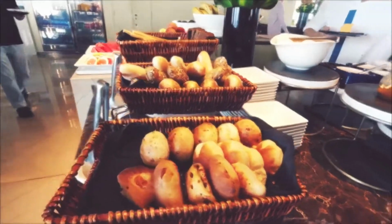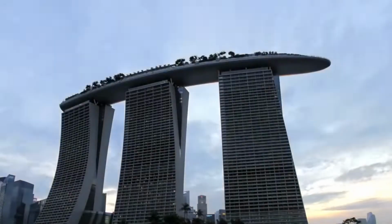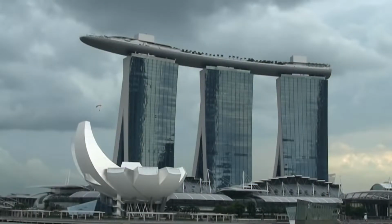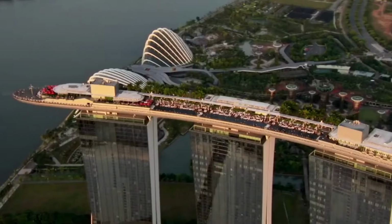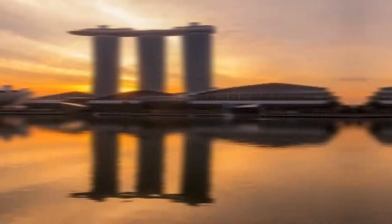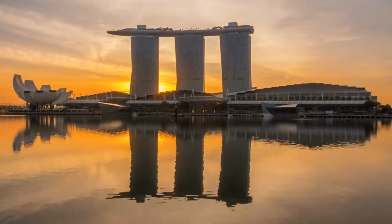Safdie and ADAS collaborated to design the hotel as 3 55-story towers rather than a single structure in order to improve the views of the city's harbor and downtown. The 1 hectare or 2.5 acres Sky Park connects the towers at the tops, which serves as a district's focal point. Sky Park is a feat of engineering that stretches from tower to tower and cantilevers 65 meters or 213 feet beyond, rising 200 meters above the ocean.